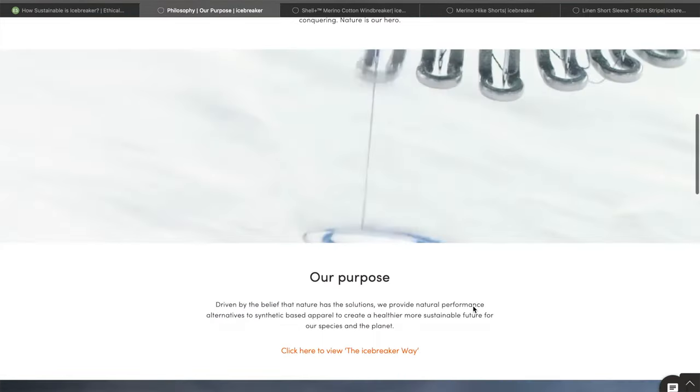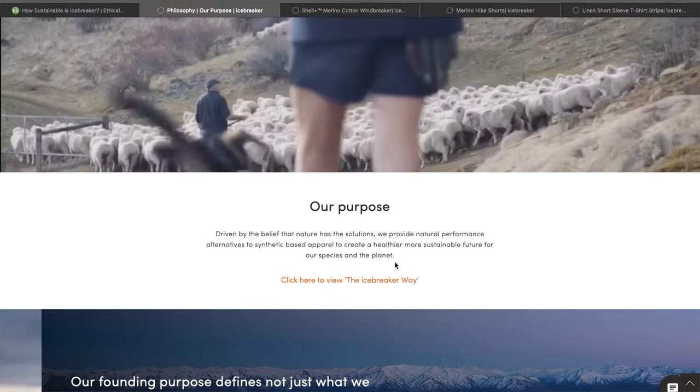One thing to give you a quick overview: one of their specialties is natural clothing. A lot of our brands use natural materials like organic cotton, hemp, linen, etc. What makes Icebreaker stand out is that their whole brand ethos is that everything they make is made from natural materials — no polyester, no fossil fuel derived fabrics. You're going to see pieces made from linen, cotton and wool shorts, and a cotton and wool rain jacket, which is pretty cool because usually rain jackets are synthetic, even if it's recycled polyester.